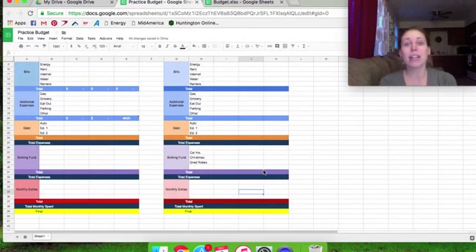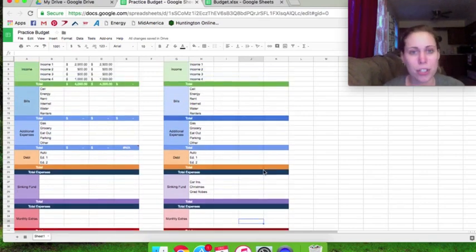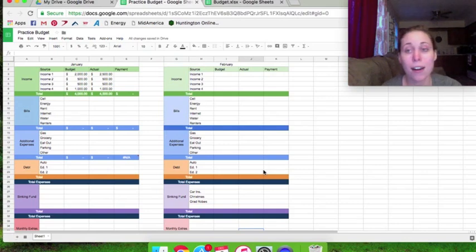Okay, so we are ready for step 2 when you're actually going to put in numbers. All right, so let's start up at the top. I'm going to show you something called auto sum, or doing a sum calculation. The great thing about using Excel is that it does the work for you as far as the numbers go. You're not sitting there with a piece of paper and a pen and a calculator going through this every time you do your budget. This does the work for me. I put in the figures and it does the math. So let me show you what I do.